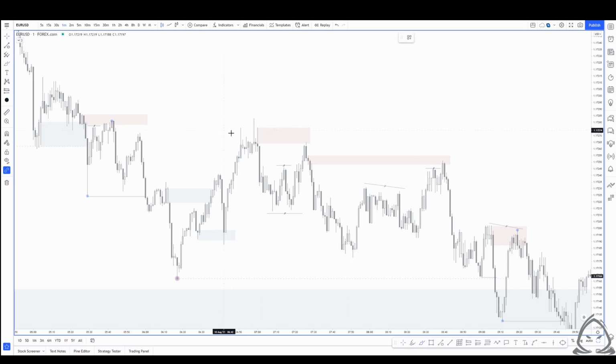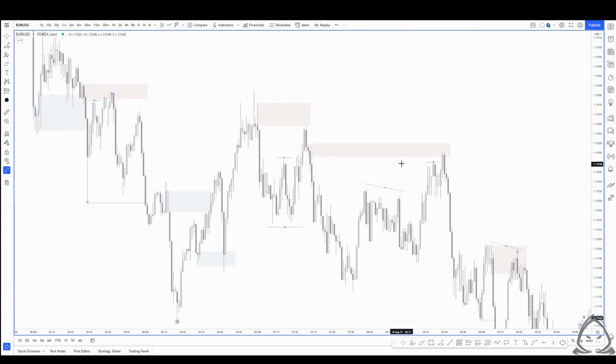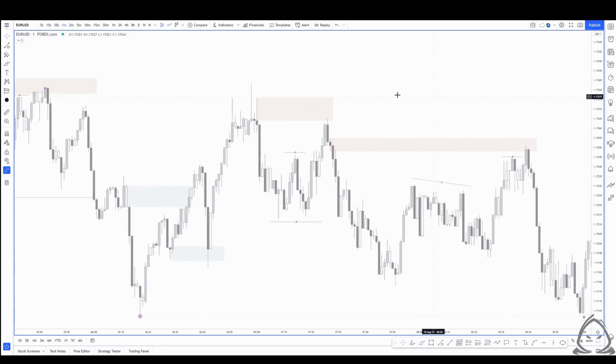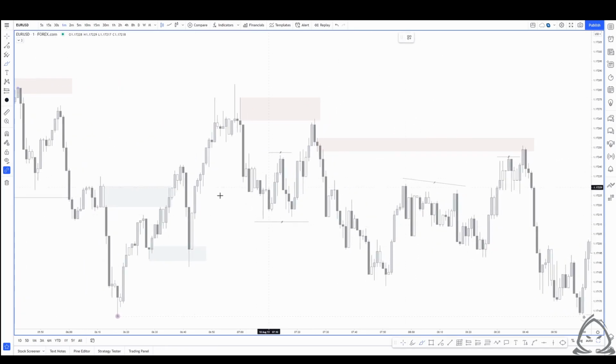Now, if we look at this example right here, what we can see is we have a swing high. We have a sweep of that swing high. It creates our change of character, and then price moves to the downside. We also have inducement, and we have price tapping into a supply zone, which is why this trade, and as I mentioned in the previous video, why this area was valid. You needed a little bit more probability to look for this, because we've broken such minor structure, and whether you counted that as structure is totally up to your own judgment and testing.